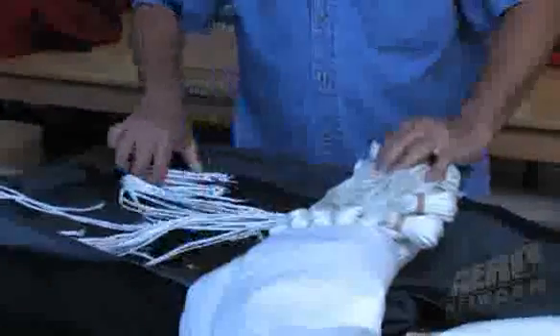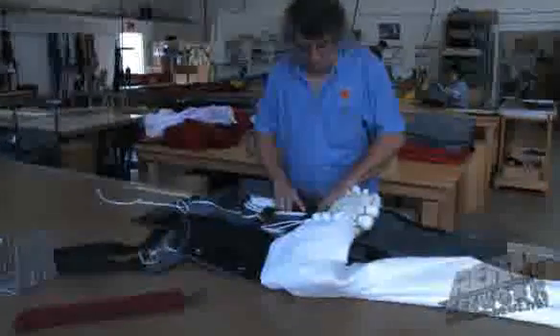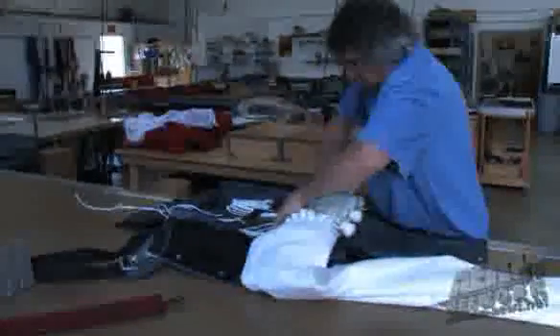Now it's a matter of putting things in proper place — keeping the hardware and the risers out to the side, away from the back of the user, so they don't dig in anywhere. What you're seeing here is the way Paraphernalia packs their rig right here at the factory. We have found this to be the most efficient for comfort and looks. As a skydiver I used to see a lot of rigs that weren't maintained very well, and we had lost some friends because of that. At that time I became a parachute rigger.